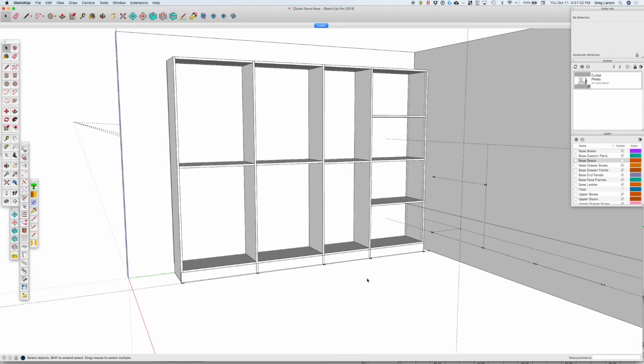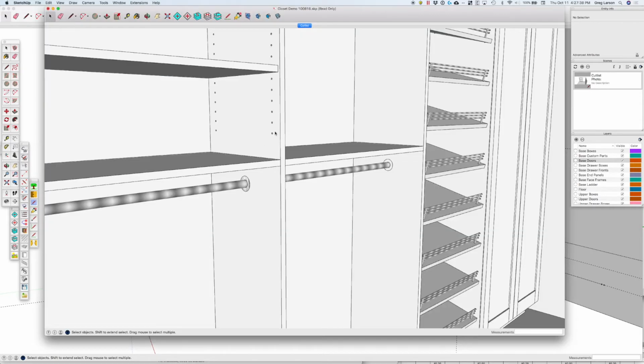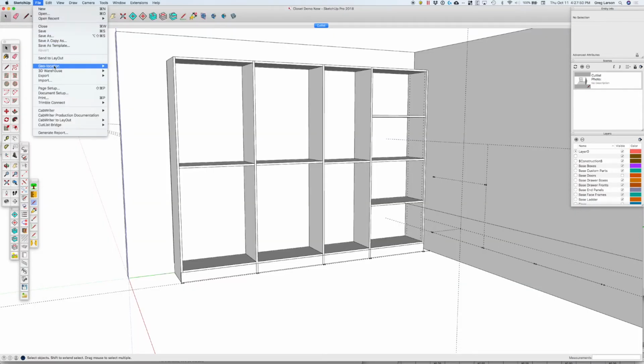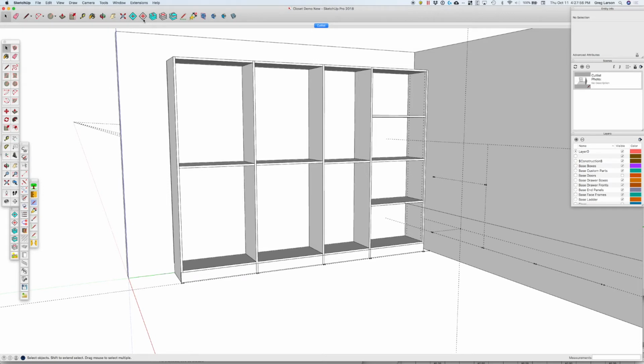Hold on. For some reason my other file is not responding here. Close it. Save it. I'm going to reopen that file. That one.